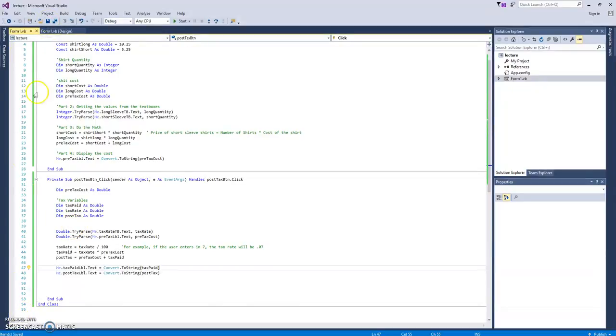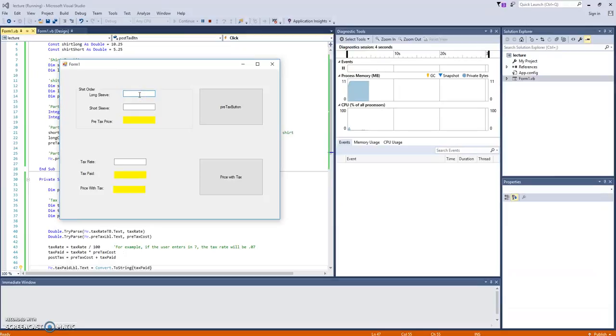Go ahead and save it and give it a run. Okay, so the long sleeves are like 10 1/4 a piece. Let's get 3 of them. These are about 5 1/4 or whatever of those. So let's get 2 of those. So yeah, that's about 30 plus 10 is, that works, $40. Let's say our tax rate is 10%. So it's price with tax. So 10% of $41 is, just move the decimal point over. You're good. And then if we add $4 and about 13 cents on the $41, you get $45, and that's the price with tax.